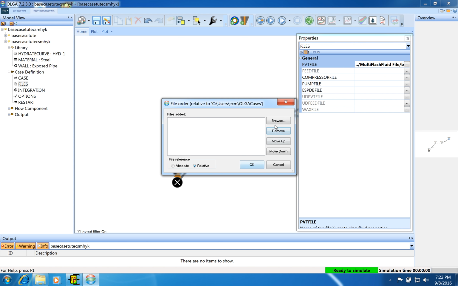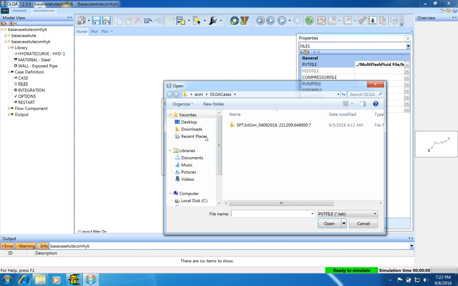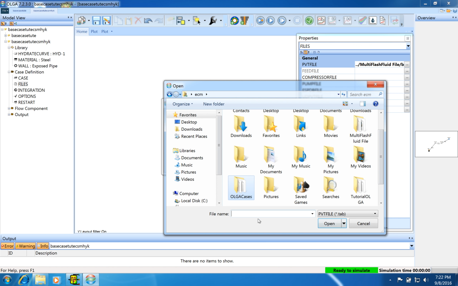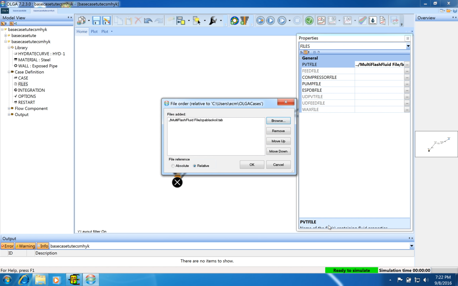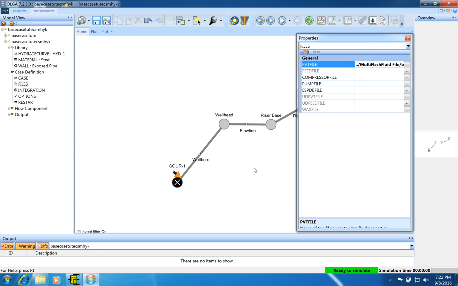So remove, go on browse, go back to ECM, go on to Multiflash fluid file and select CPA black oil, say open and say OK on it. So we've added the hydrate file to it, we've added the fluid tab file to it.